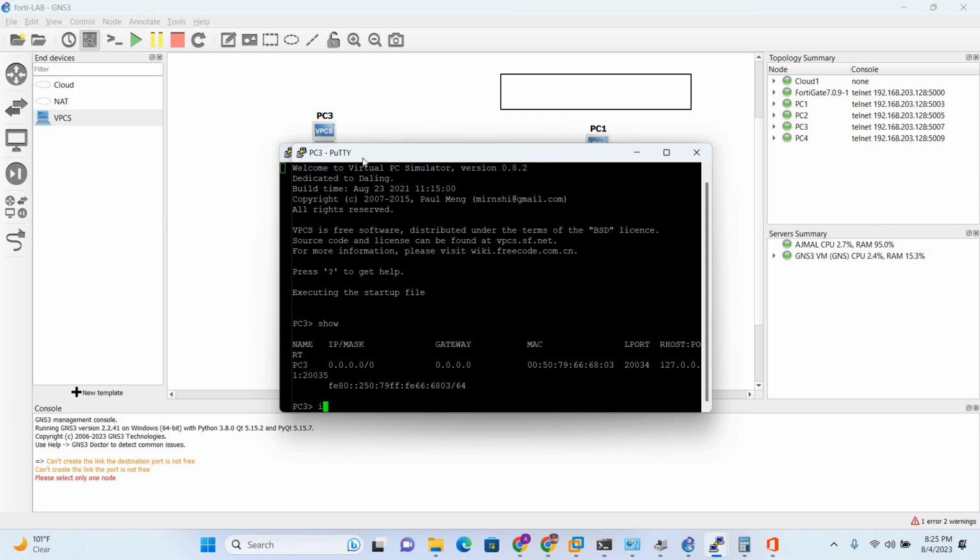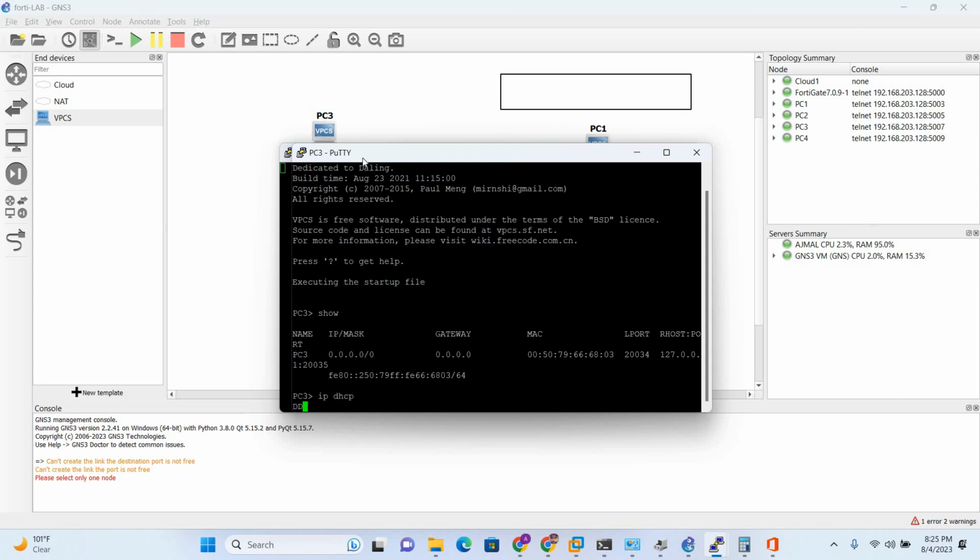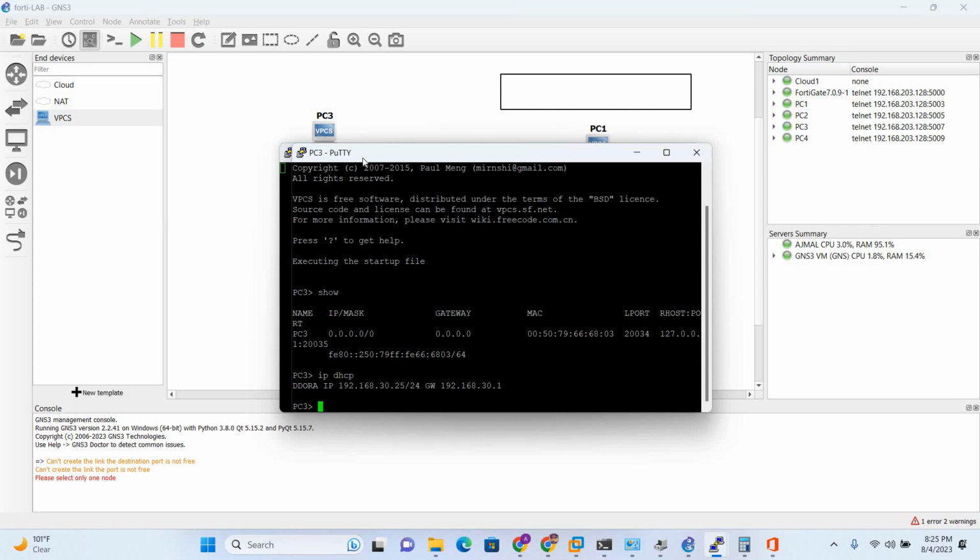It's simple: in the PC, type DHCP, enter. Wait for some time. DORA. Yeah, it's done. You can see the IP address assigned is 25 and the gateway is 30.1.